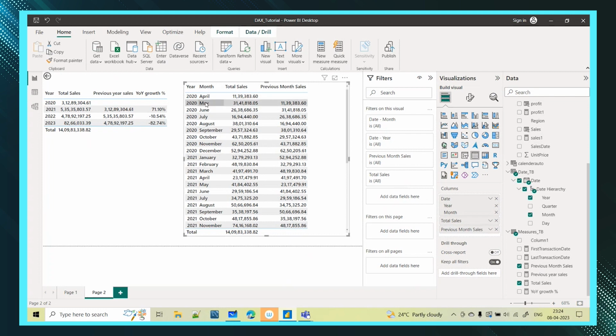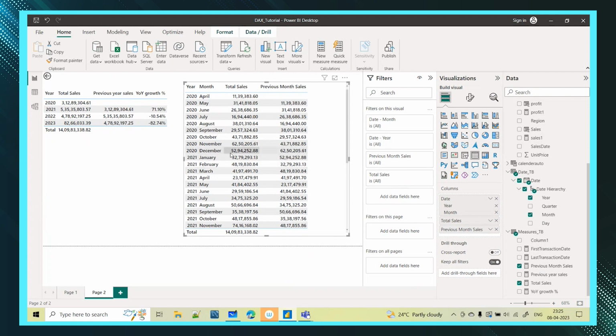And 2020 May, this is the May sales. And whatever you are seeing here is the previous month sales, meaning previous month for May is April month. So April 2020 sales you are seeing here. Okay. And let's take this value, 2020 December, this is the sales, 52 lakhs 94,252. This is the 2020 December sales. And why here are you seeing this 62 lakhs 50,000? This is the previous month sales. That means it is the November sales, 2020 November sales. The same sales you are seeing here.